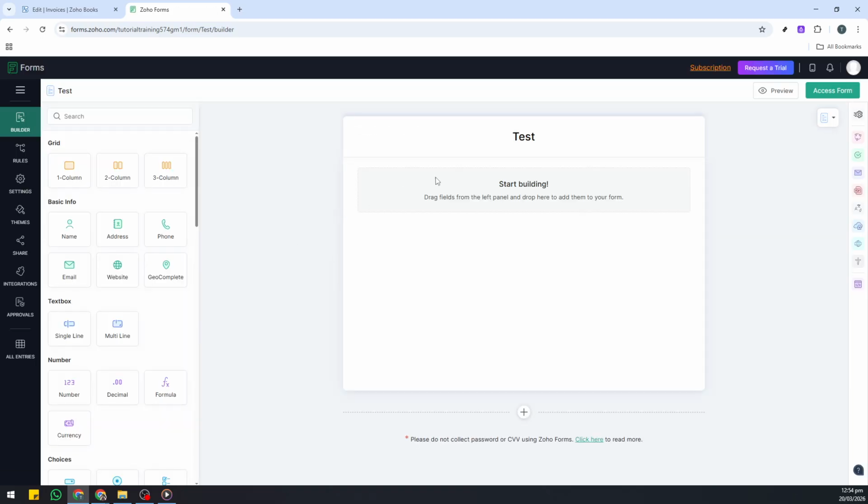Let's take a quick tour. On the left, you'll see a palette of fields and layout tools. The center area is your canvas where you build the form. If you see a settings panel on the right, that's where you'll configure the properties of whatever you have selected. A quick tip. Forms typically autosave, but get into the habit of pausing briefly after big changes to ensure everything updates. We'll start by adding structure.